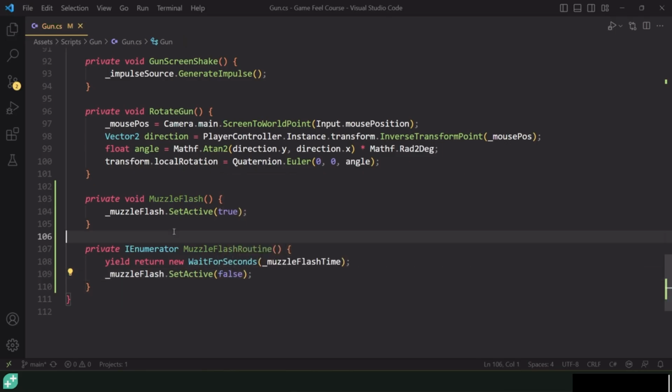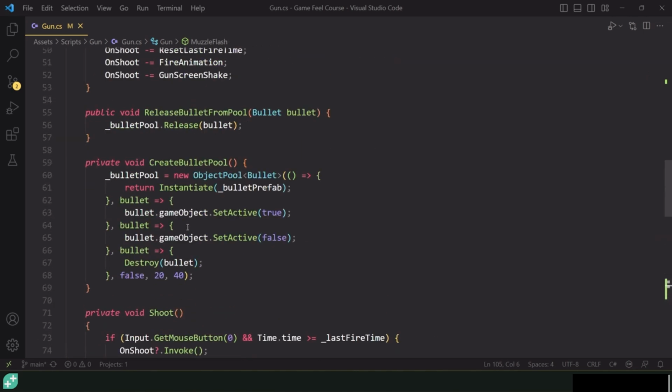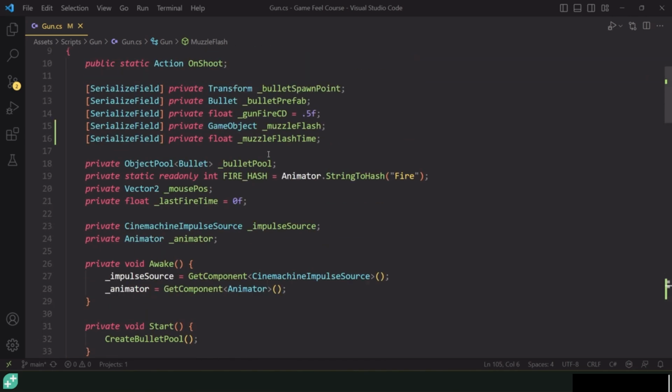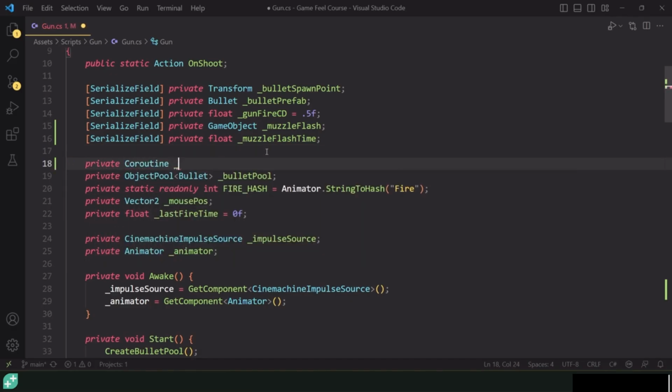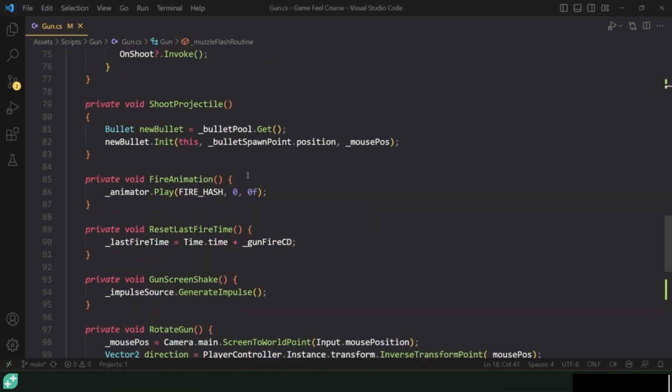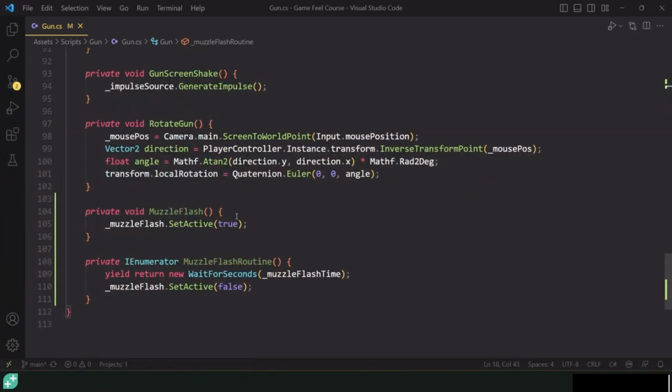Now, one thing that's important is we want to make sure that we're only firing one coroutine at a time. If we set our serialized float fire time for how quickly we can fire bullets to something incredibly quick, we might actually get some confliction with how many coroutines we have and toggling them on and off. So we probably want to cache this coroutine to something specific so we can toggle it to off as necessary. So up at the top, let's create a private Coroutine, and we can just call this the muzzleFlashRoutine.